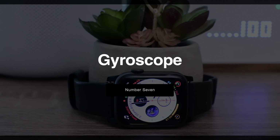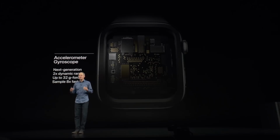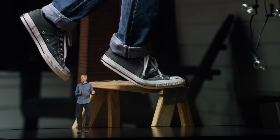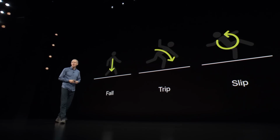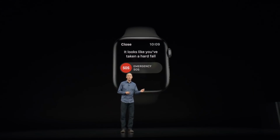Apple has baked in a new next-generation gyroscope accelerometer in the latest Apple Watch. It can measure twice the dynamic range, up to 32 G-forces, and it can sample 8 times faster, which allows it to do a bunch of fun things, including fall detection. Whether you're falling straight down, slipping, or tripping, the Apple Watch should be able to detect that and alert you on your wrist. It'll pop up saying, "We've detected a fall. Are you okay?" You can either dismiss it saying you're fine, or you can call emergency services. And if you don't move for roughly 60 seconds, the Apple Watch will automatically call emergency services for you and send a text with your location to your emergency contact.